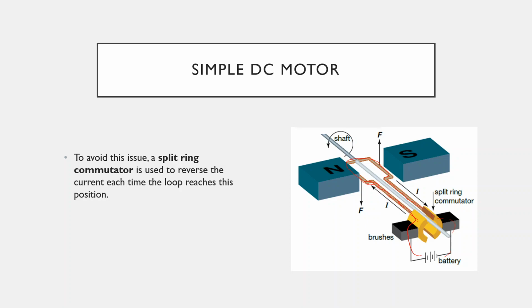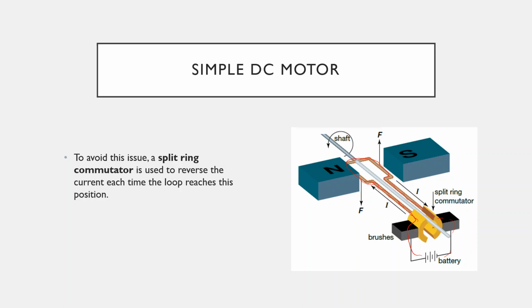What's important to know though is that this commutator is not connected. What I mean by that is that the pieces of the commutator are not touching each other. Notice what happens here. The brushes aren't actually stuck to the commutator. They're just brushing up against it. That's why they're called brushes. So what's allowed to happen here is that this coil, including this commutator, is allowed to rotate, while the brushes and the rest of the circuit containing the battery remain stationary.